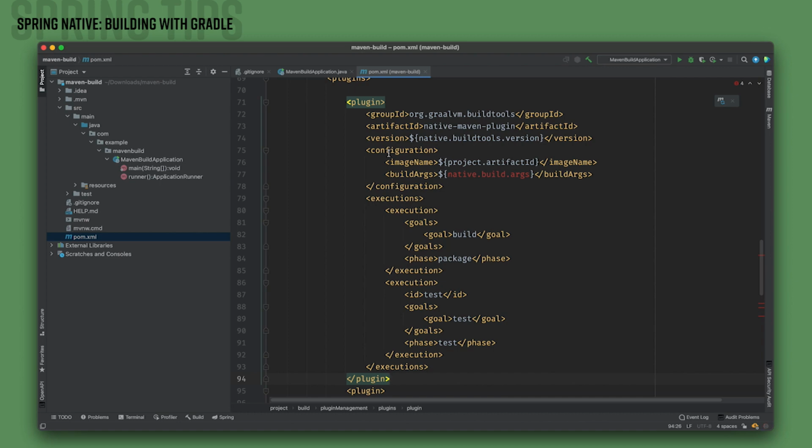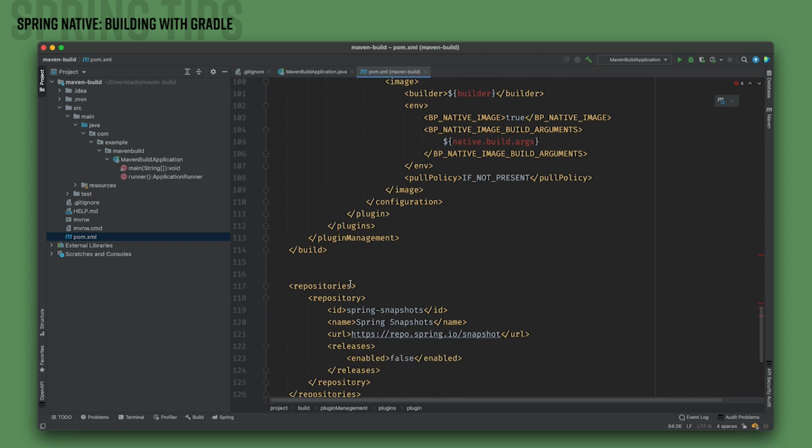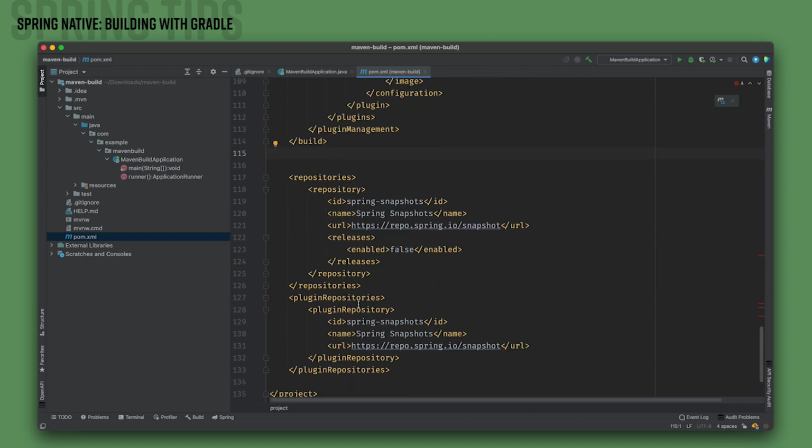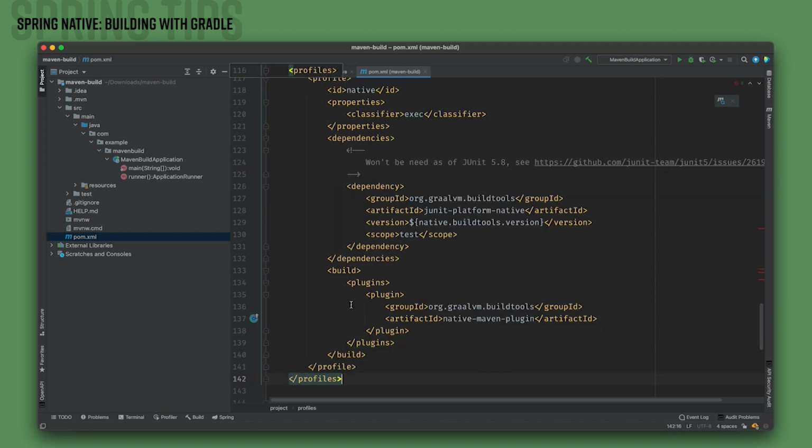And then finally, we want to set up a profile that will run when we want to do a native build. So normally you would have one phase for building, and for packaging and for testing and things like that, and you can assign one thing to it. The only way to bifurcate that, to partition it, is to introduce a profile so that you can remap certain things to certain phases. So here we're going to create a native profile.